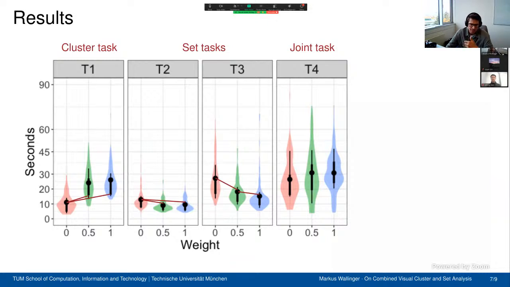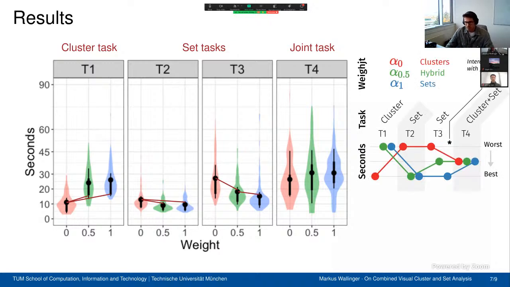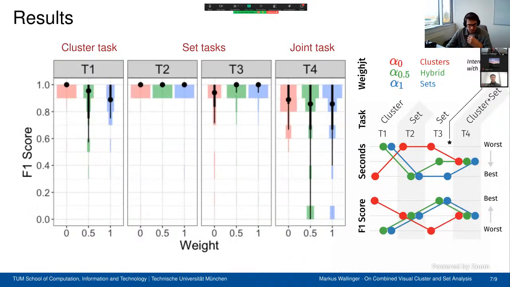So we can, to some extent, accept the hypothesis that if we optimize for something, then it will be best. But we had to reject the one that if we consider both weights, it would never be best or worst, because this is not the case for some data points. If we look at the ranking, this is exactly reflected. And if we look now at the accuracy, here we had a bit more bad luck with our experiments. So with T2, we probably ran into ceiling effects. For T4, we didn't find statistically significant results. And for T1 and T3, we had the expected behavior.